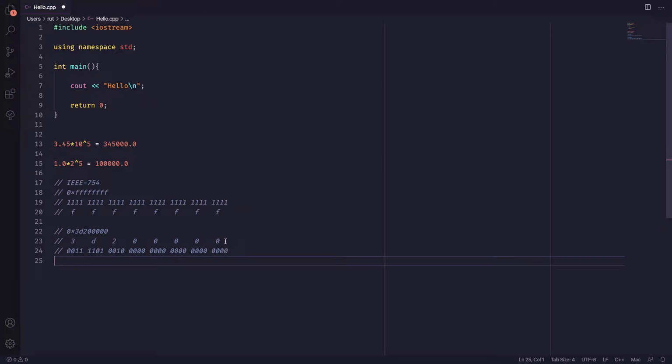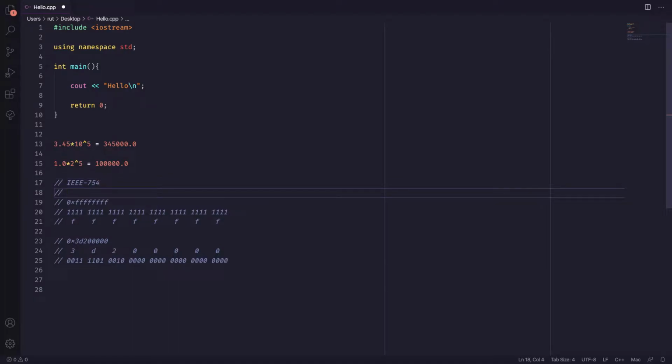Pretty easy so far. So now what we have to do is take this format. This format is actually like this: 1, 2, 3, 4, 5, 6, 7, 8, and then 1, 2, 3, 4, 5, 6, 7, 8, 9, 10, 11, 12, 13, 14, 15, 16, 17, 18, 19, 20, 1, 2, 3.